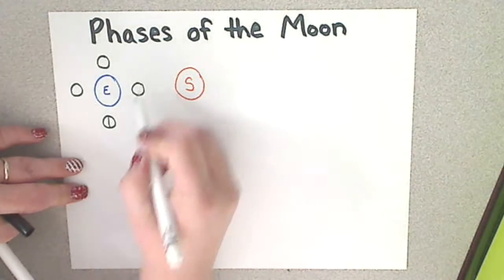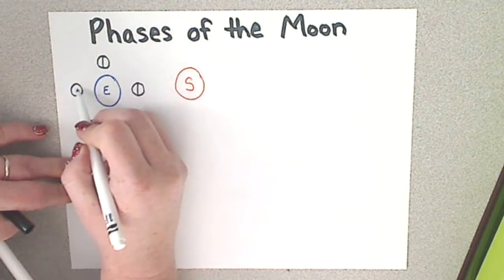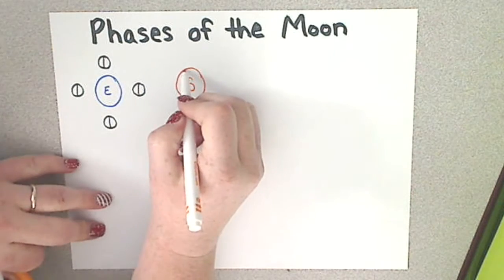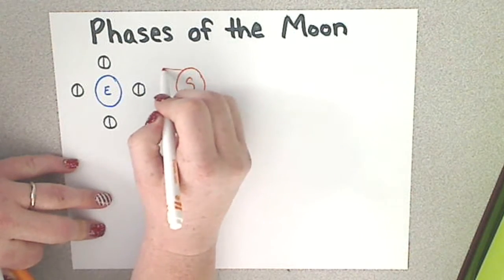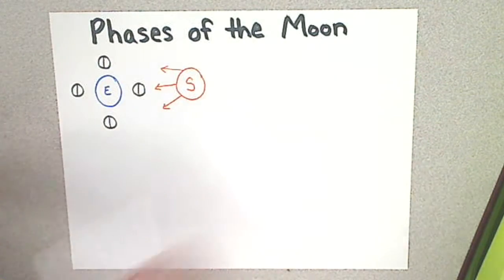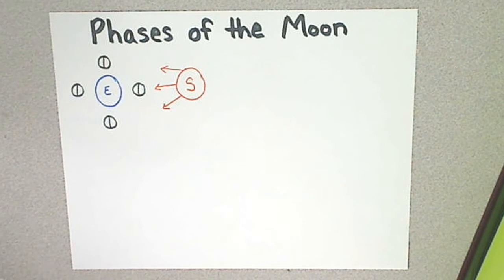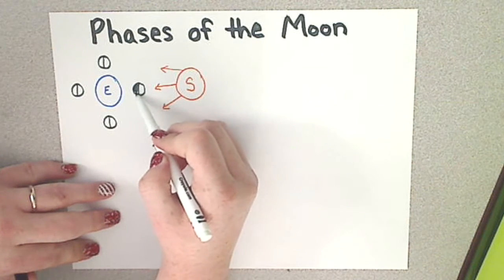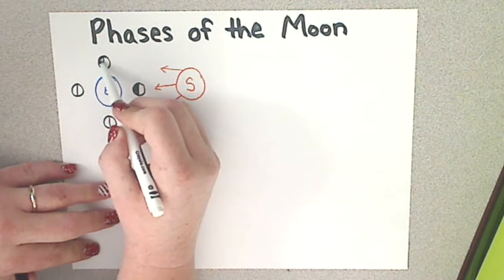Okay. Now, I'm cutting each of these moons into halves because the sun's light energy is constantly flowing out. And that means that at all times there's going to be half of the moon that is exposed to the sun's light and half of the moon that is not exposed to the sun's light. So in this case, the back half of all of these moons are going to be dark.